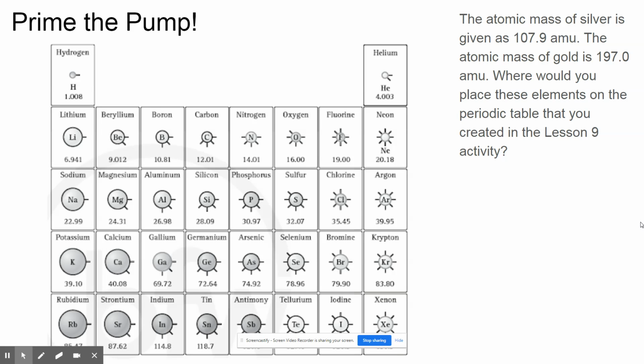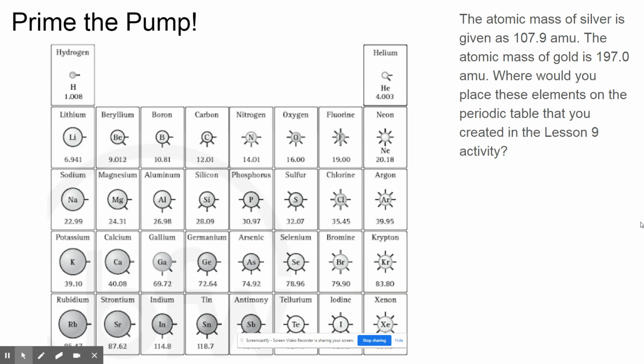You'll notice some things that are left off here, basically what's in the corners of your cards. The masses are given to us at the bottom of these cards, those decimal numbers, because if we put them in the center of these spheres, it'd be too small. So you will see just the element symbols within those spheres.